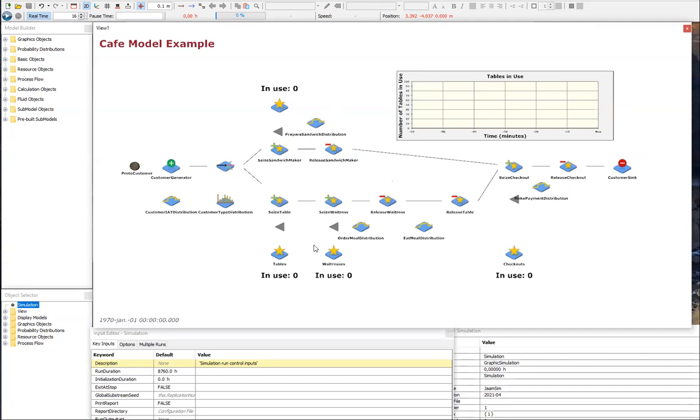It's visual, but it's really quite mathematical. When you simulate things using this kind of tool, it's very often different stations, and then you have jobs flowing through these stations. In this case, you have customers entering a cafe and deciding if they want to buy a sandwich or sit down at a table.